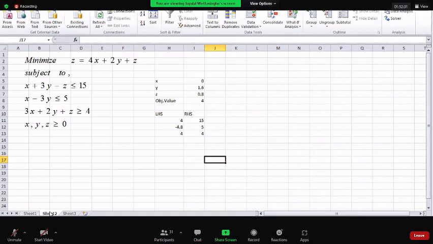So I want to explain a little bit about the solutions and constraints of these 2 examples. So I will do that in the next class. But if you have any problem regarding this formulation in solver, you can ask now. If no question, we can stop the class for today. Still, I will give you about 1-2 minutes to ask questions.